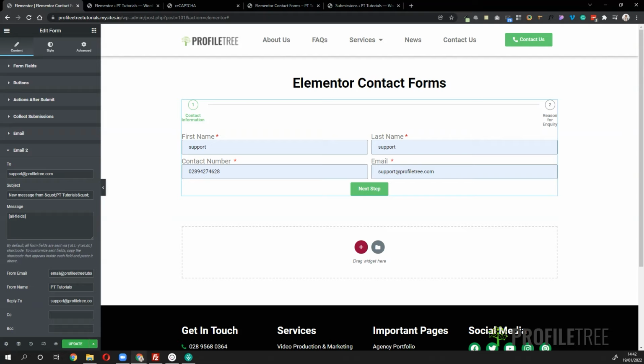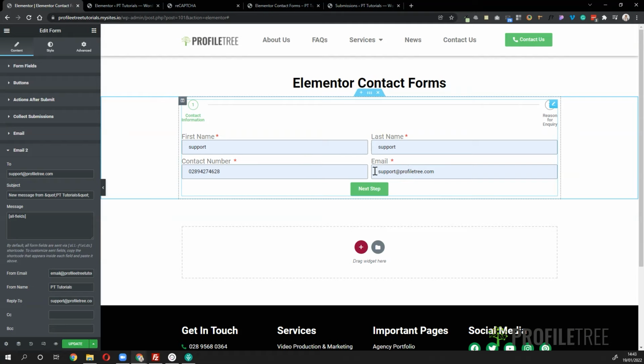And email 2 is very useful. For example, it can be used as a confirmation received by your site's visitor immediately after they send a form on your site. Basically, when someone submits a form, that person will then get an email saying your form has been successfully submitted, we will contact you very soon. It just lets people know that their email was received and that you will get back to them. So this email will actually go to the person who submitted the form, whoever puts something in the email field.